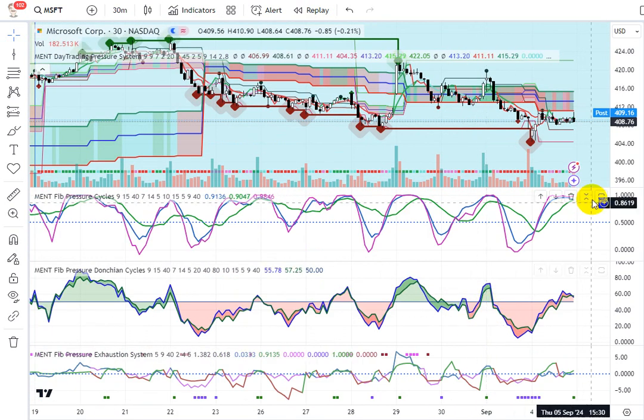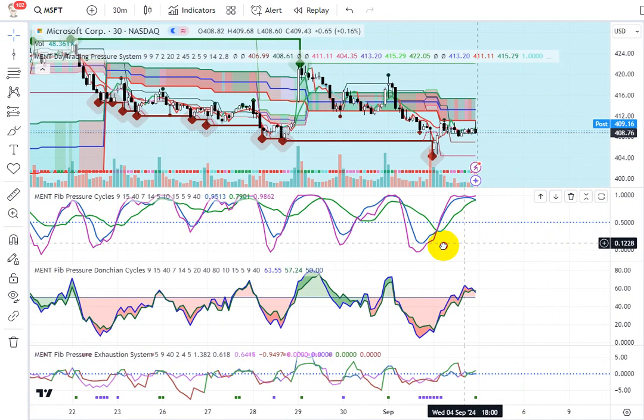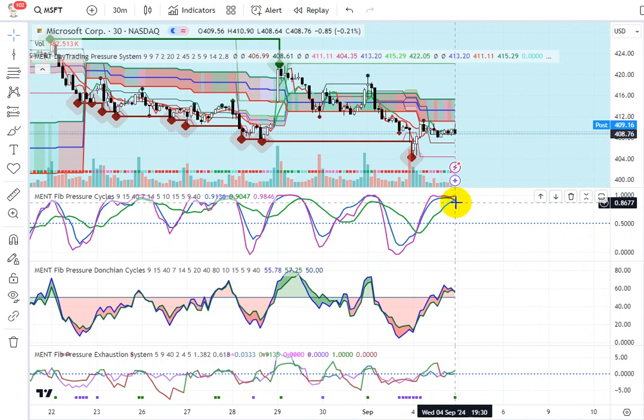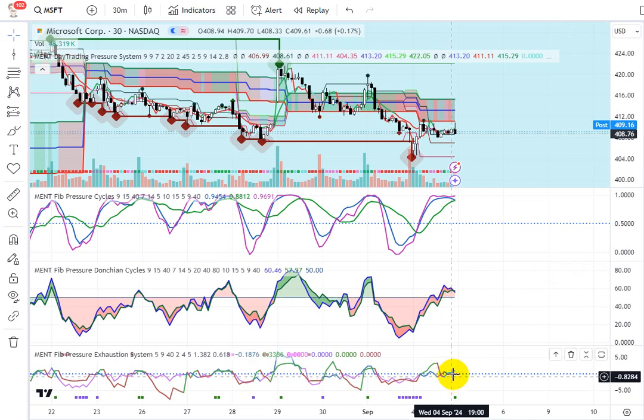Come down to the 30-minute. Ooh, very close to a nice cycle high. Look here. Very close to a nice cycle high. We're in downward trending, bearish trending, looking like we get a downward cross here, looking like we're about to roll here. Could get a nice big setup tomorrow morning to the downside.